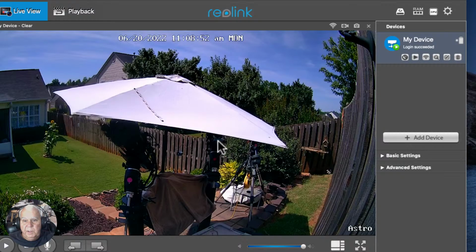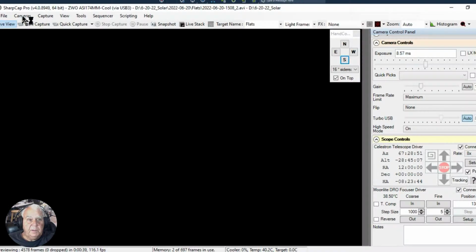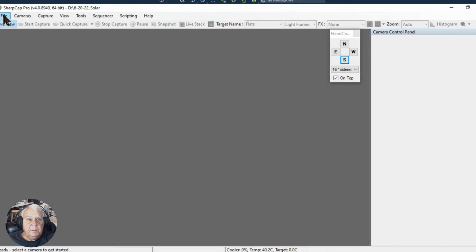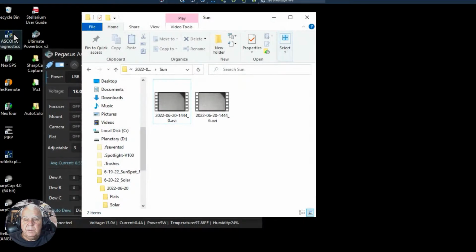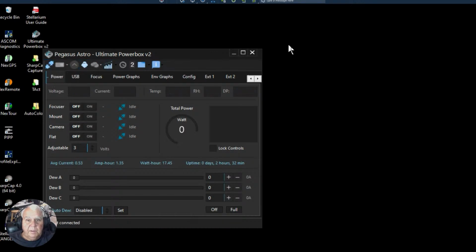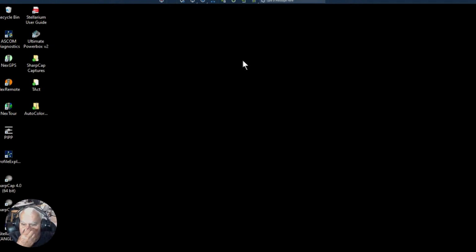This was the Newtonian and the Vixen, and I did my flats. All right, we can close the camera. We can close SharpCap. And we can actually turn this off and disconnect the power from the mount.